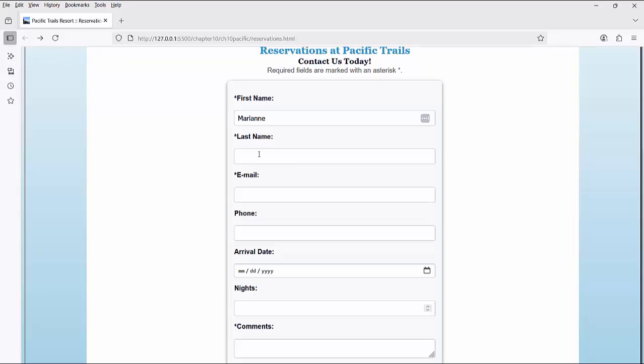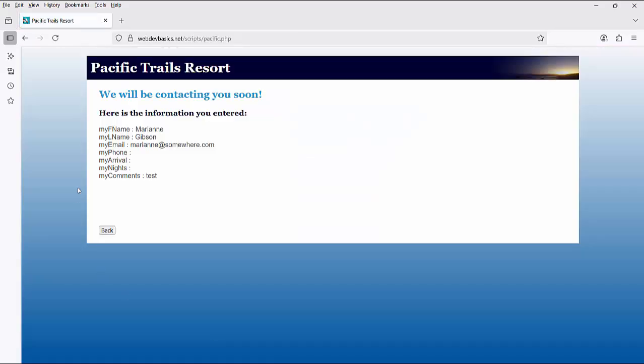And this time, notice I type in test this time and I select submit. Notice now I get the required field pop-ups. So it's telling me I have to at least put in my last name and I at least have to put in an email. If I hit submit again, it's telling me that this field is required. So I'll type in Marianne at somewhere.com. Now it's not going to check to make sure this is a valid email address. And now I'll select submit because I've chosen all the required. And look, it works. Let's hit the back button one more time.